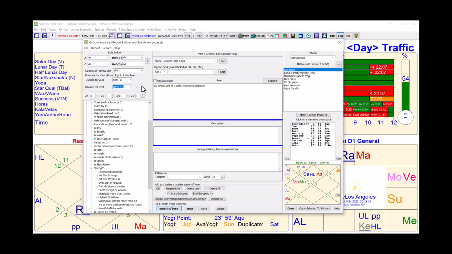And whatever you do, you end up with a list, and you end up with the planets marked out. Here it shows Venus. You see the chart. And you can even convert this list here into what's called the B group. Make B group from list. And then you can go back into the main working area of the chart, and you can put up the B list, and you can click, click, click through the charts, seeing them in all the tables, graphs, charts, whatever you have set up to study them.